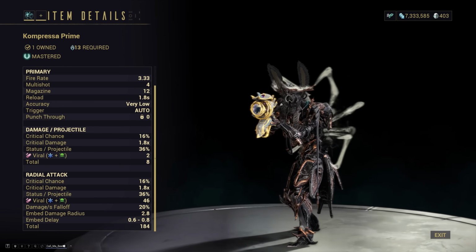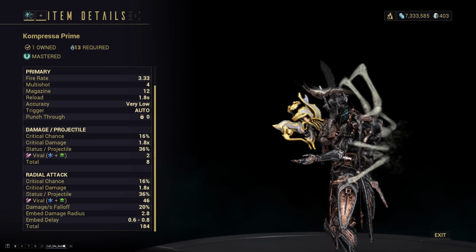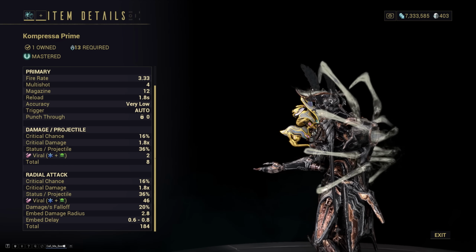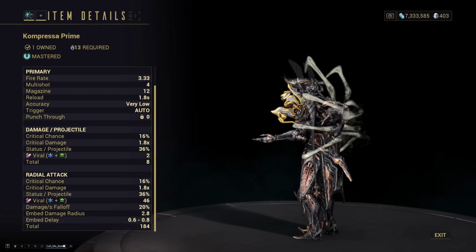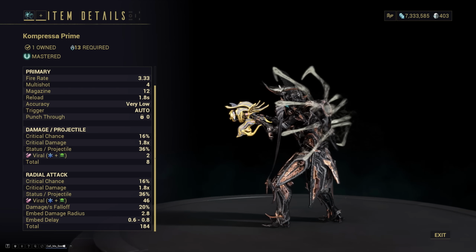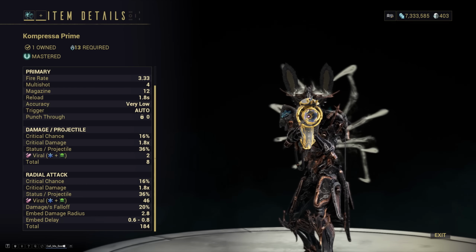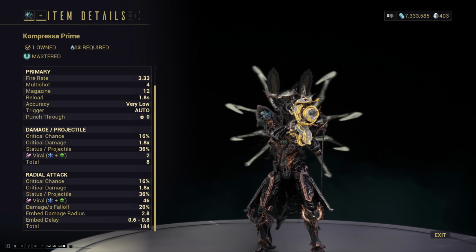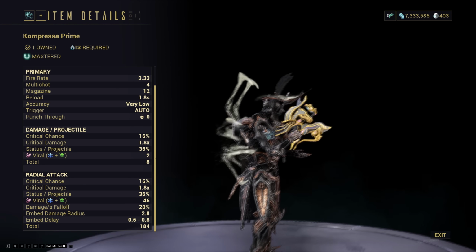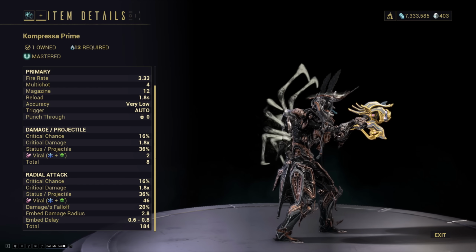Yay. Kompressa Prime, a glorious little secondary shotgun that requires mastery rank 13 and it does pure viral damage. It has a base multi-shot of 4, sports a 16% crit chance with a below average 1.8 times crit multiplier and a very high 36% status chance per projectile. It fires bubbles that detonate after a short delay, dealing damage in a relatively large area. It's weird, but very fun, so let's give it a shot and see if it's any good, shall we?